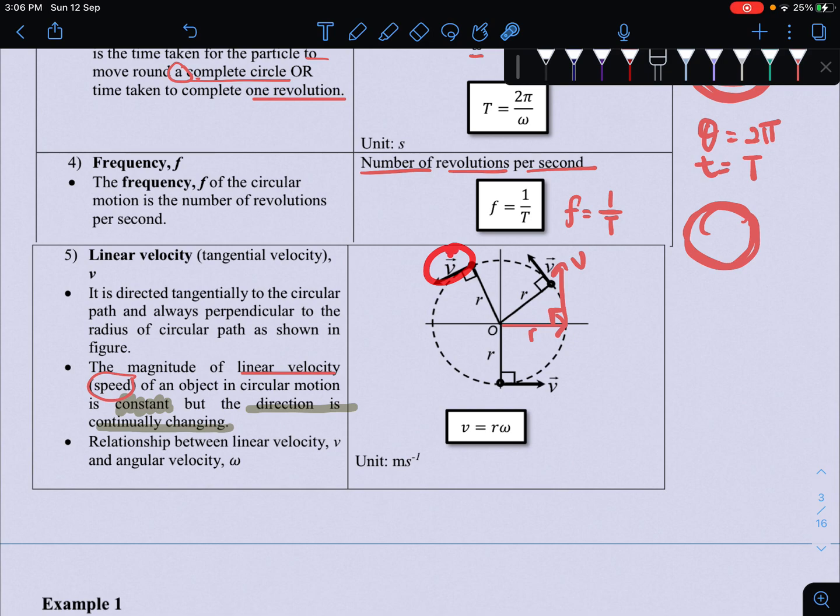Okay, to relate your linear velocity dengan angular velocity, sebab bila objek kamu membuat bulatan, dia akan ada dua-dua velocity. When the object is moving in a circular motion, it will have linear velocity and also angular velocity. Alright, angular velocity dia adalah omega. Okay, since the direction here is in anti-clockwise direction, maka omega kamu pun anti-clockwise direction. Itu saja. Alright, your omega here is in an anti-clockwise direction. So, macam mana nak cari omega, kita dah tengok tadi, iaitu delta theta over delta t.